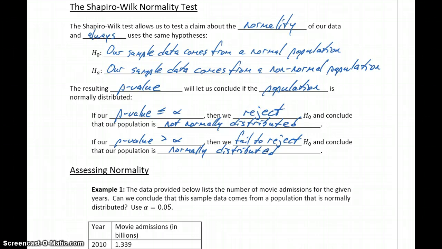So something to keep in mind is, again, the idea that with hypothesis tests, we're not proving anything to be true or false. If we fail to reject the null hypothesis, it could be that our data actually comes from a non-normal population. We just don't have enough evidence collected. So if we collected a larger sample or a different random sample, it's possible we could come to a different conclusion. But all we're saying is, in this case, with the evidence we have to consider, there's not enough evidence to reject that original assumption. So we assume that our data is normally distributed.